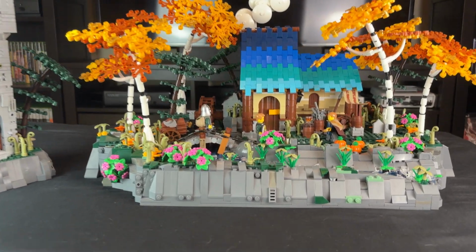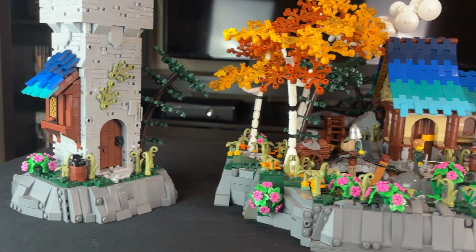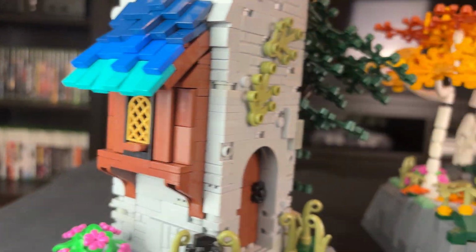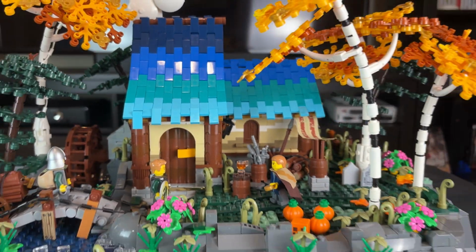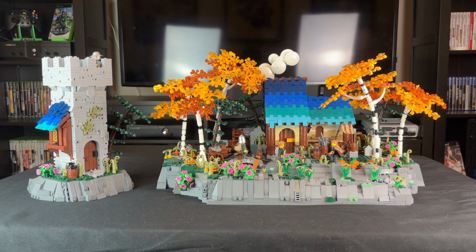To start with the very main island, it has a lot of really cool different types of trees, with both the birch trees along with the more spruce kind of trees. I think it looks really cool. Now, I designed this before I started working on my big LEGO Star Wars MOC, The Invasion of Color, so I'm not using any of the spruce trees that I designed for that MOC.